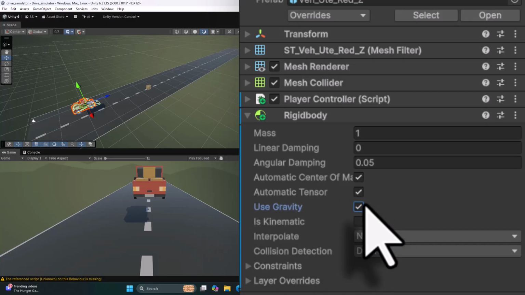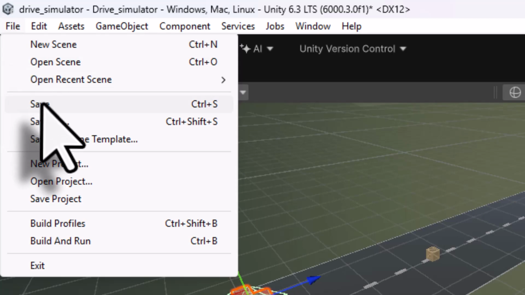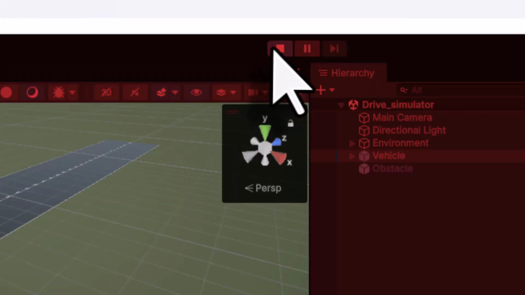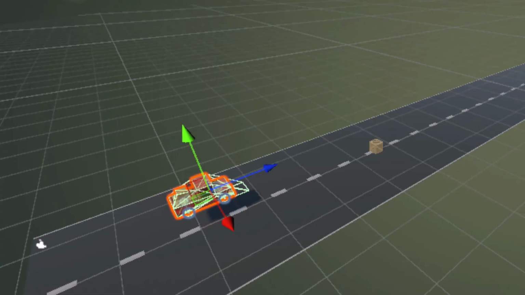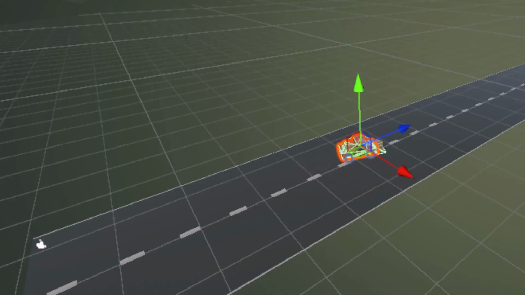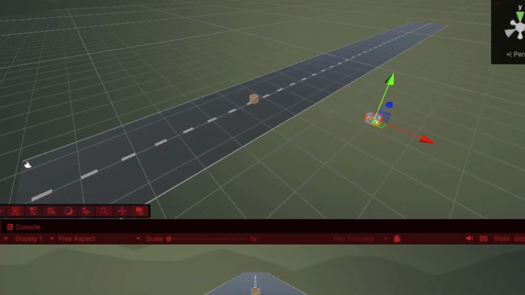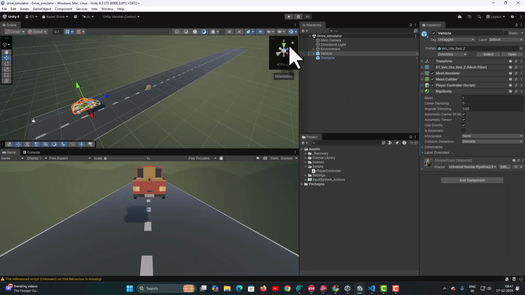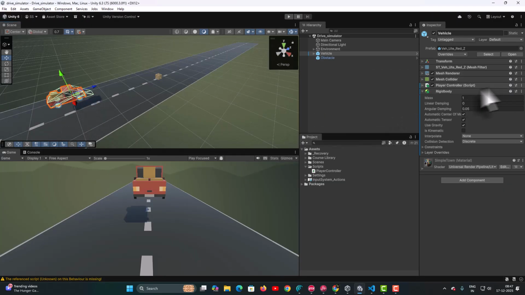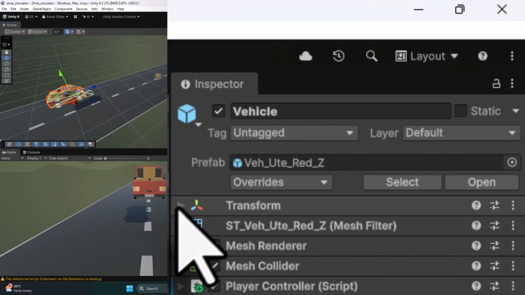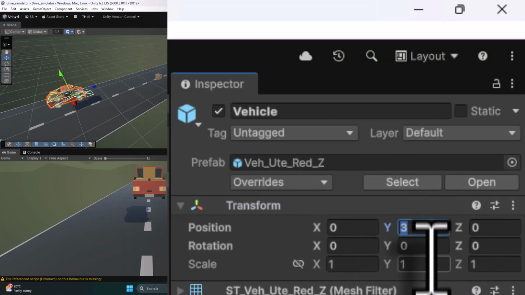If I enable this, and now if I save my file and execute it, you can now see the car drops down and it hits the obstacle and it gets an accident and falls down. See, I will stop the playback. All the physics rules are applied to my car. I will come back now here into the transform and I will set its y value back to 0.